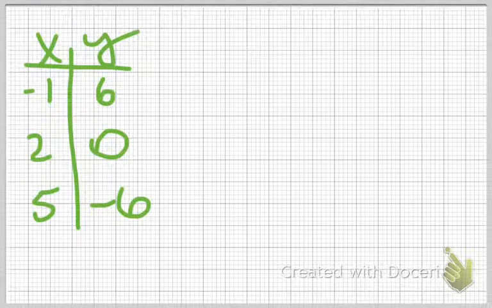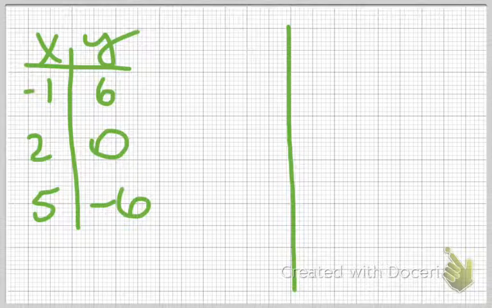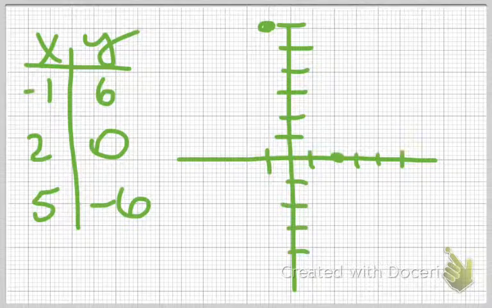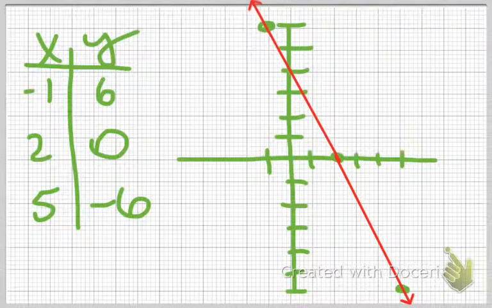Then we're going to get our graph paper. -1, 6. So -1, then up 1, 2, 3, 4, 5, 6. 2, 0. And 5, -6: 1, 2, 3, 4, 5. Just in the nick. Is that a straight line? Yes, it is. My arrow only goes on the end of it, so with my tool I'm going to have to go backwards like that, but that's not a problem. So I can have the arrow. That's the neatest.